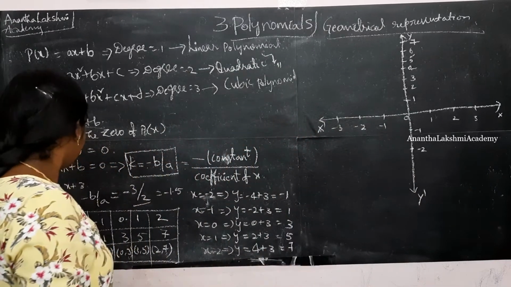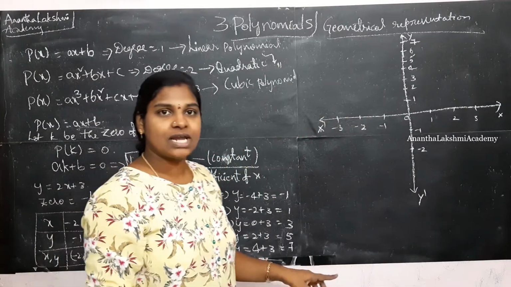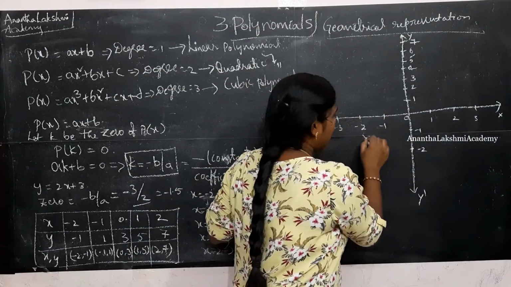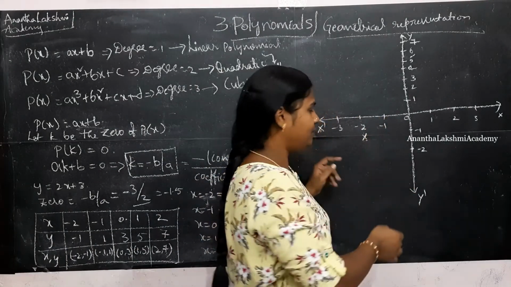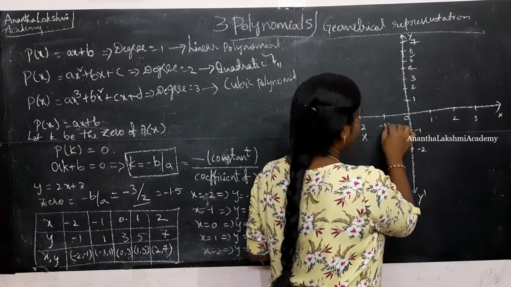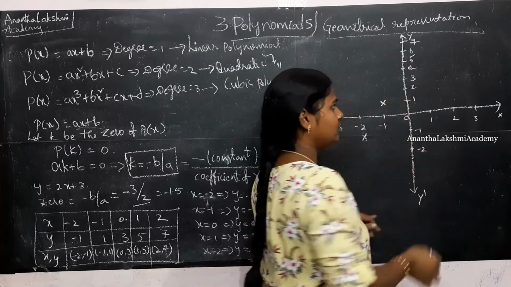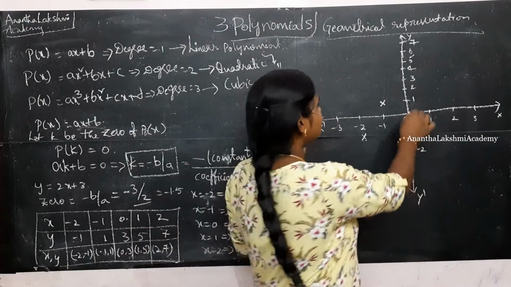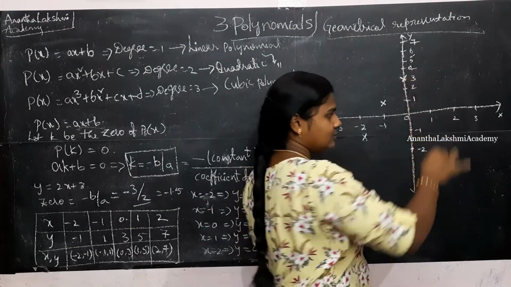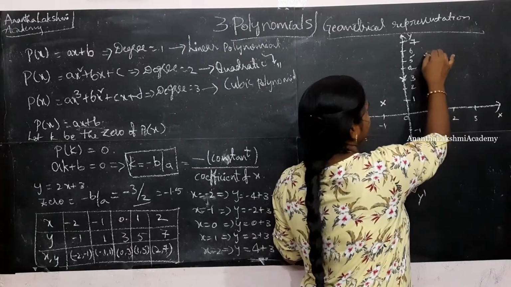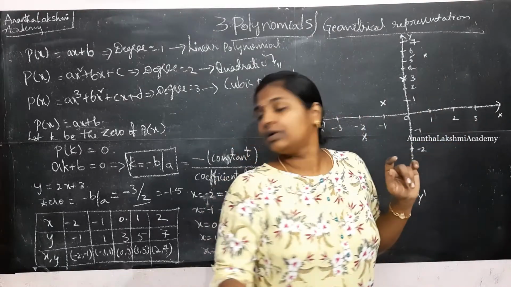So the first ordered pair is -2, -1. How do we mark it? For the value of x -2, the value of y is -1 here. And for -1 it is 1. Here -1 and 1. And then for 0, on 0 it is 3. And on 1, for 1 it is 5. And for 2 it is 7.